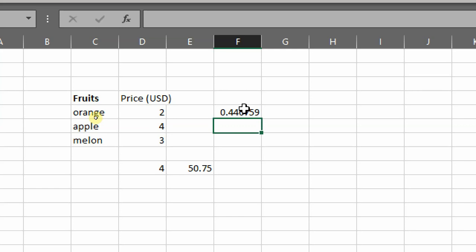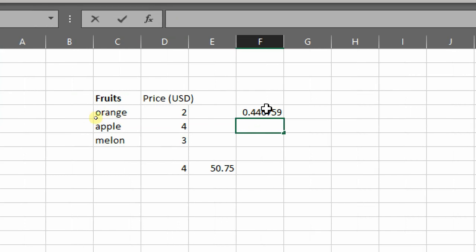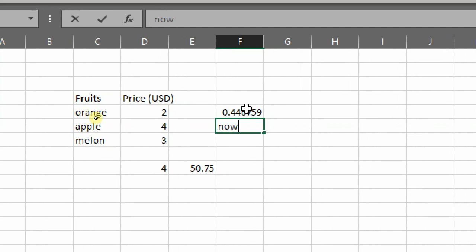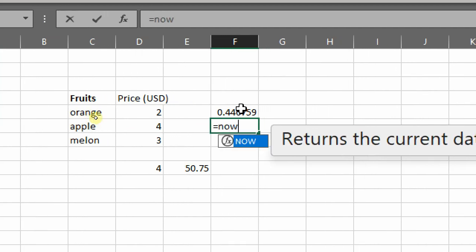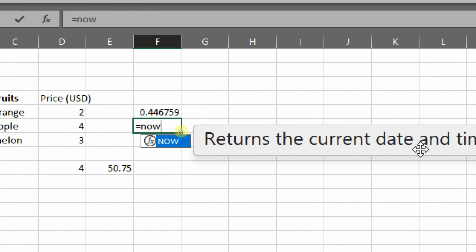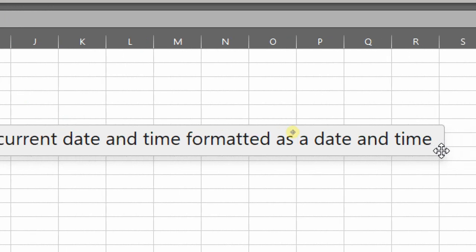I also talked about the now function. It's a function that returns the current date and time. It needs no argument or parameter. Now notice, if I just type now, nothing happens, right? But if I start with equal to, then it knows it's a function. So it says now returns what? The current date and time formatted as date and time.